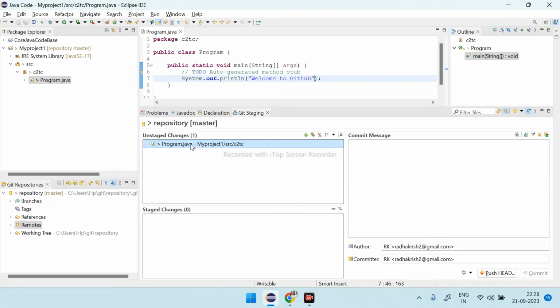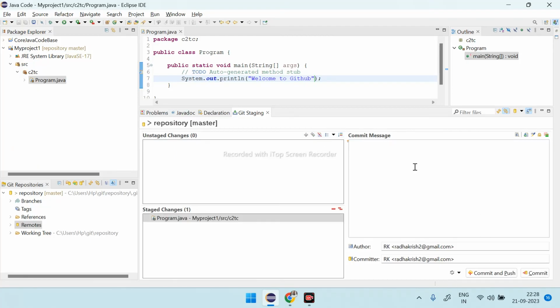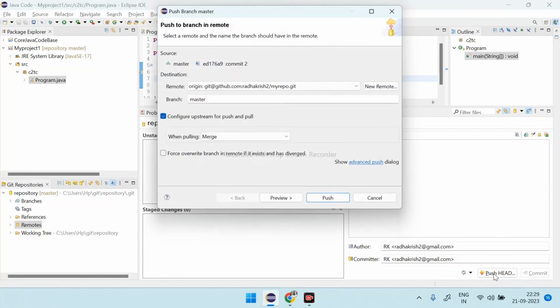Now one unstaged change is there. You need to commit these changes by clicking the plus button. Here one file has changed. You can click single plus or double plus. This is my second commit, so I mentioned commit 2. This is a user reference only. Whatever you need to mention about what changes you are making, you can type that related message here. So click Commit and Push to the head.